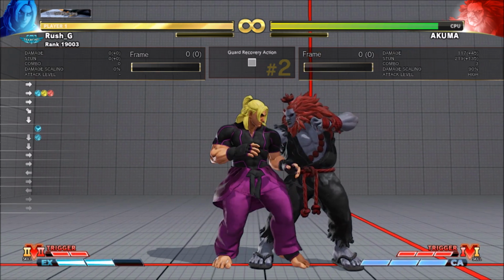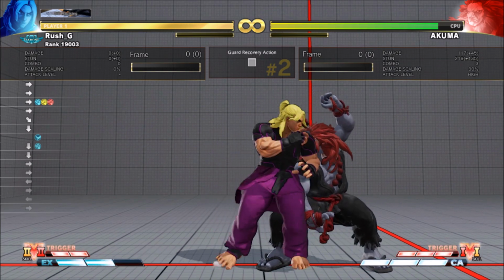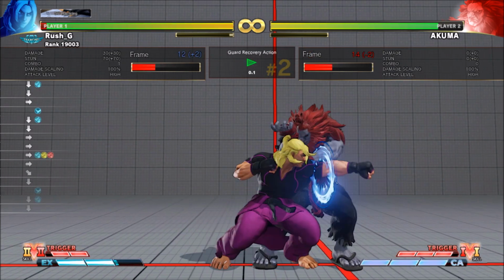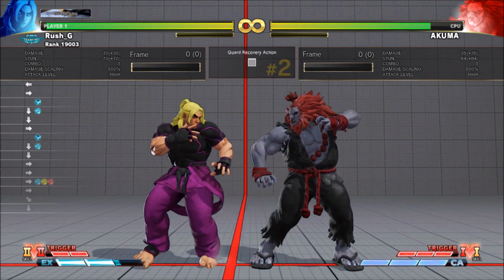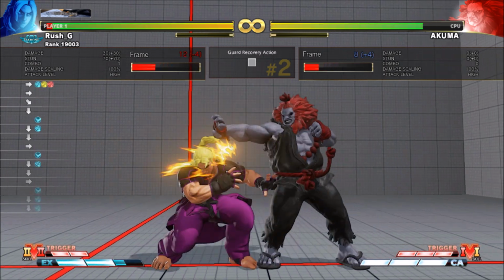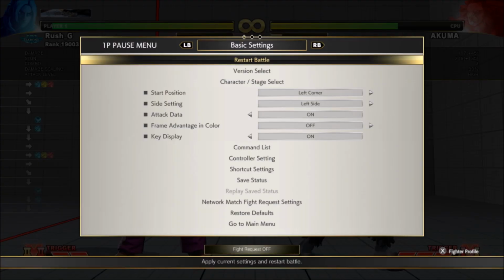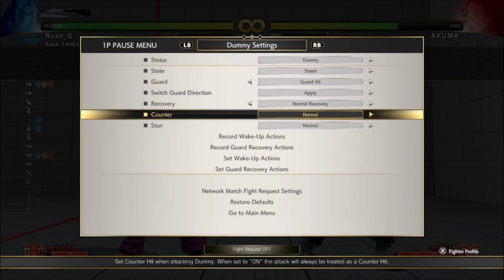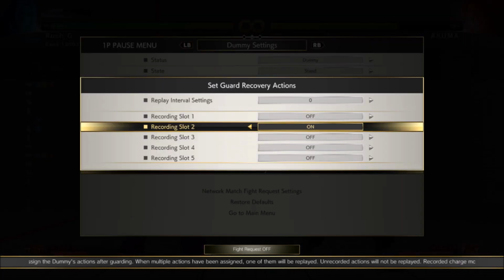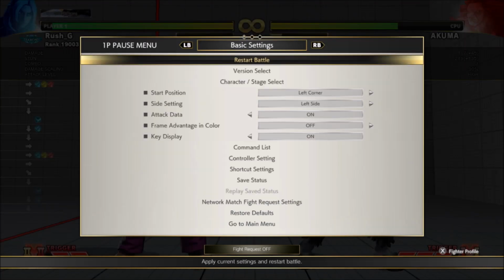It's actually not, because remember I said the whole point of this video is what if they mash after the second hit. Here Akuma is mashing between the gap of crouch and light punch, stand light kick. And stand light kick, EX Fireball's hitting. Now watch this. Now again, this is hard to set up because he has to block the light punch to stand light kick, and then he has to mash after the stand light kick. But look what happens. I might have to do it a few times to show you, but watch.